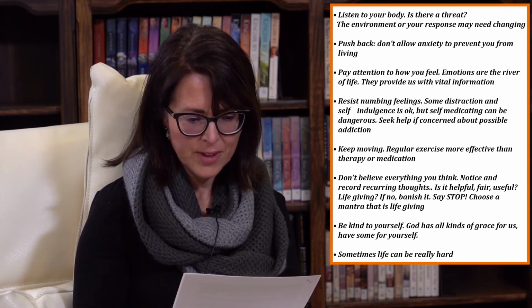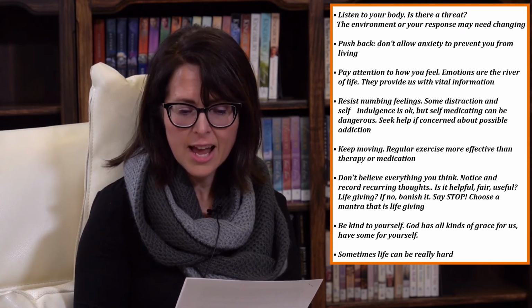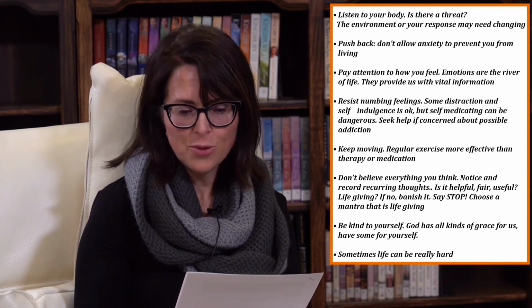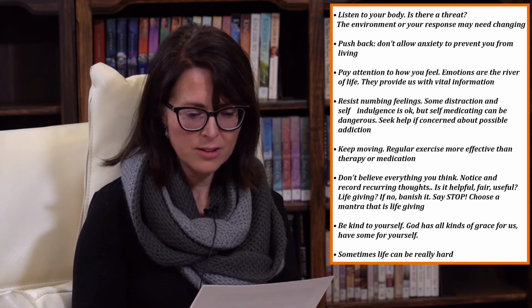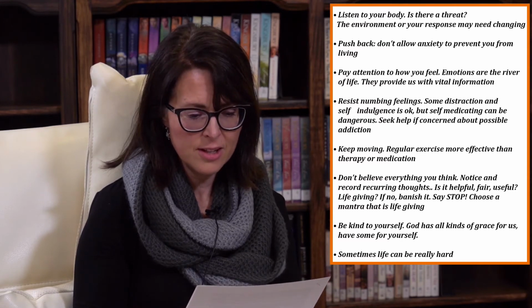Get moving. Study after study identifies regular exercise as more effective than either therapy or medication for anxiety. Walk, ski, run the stairs. Let your body move. Pay attention to how you feel. Emotions are the river of life. They provide us with lots of information about how to best take care of ourselves.